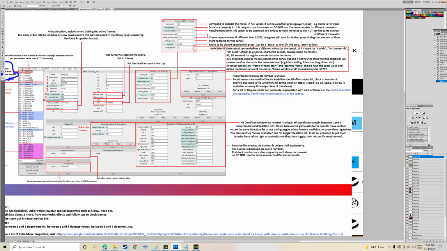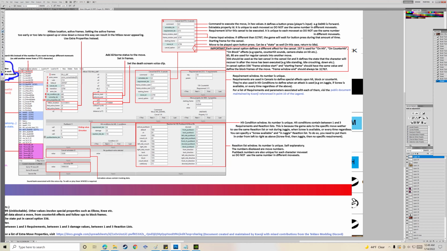Do not use the same number in different move sets. To be honest, in my time editing move sets, I usually put these on 0 if I'm adding a new move or cancel. But that's just me.